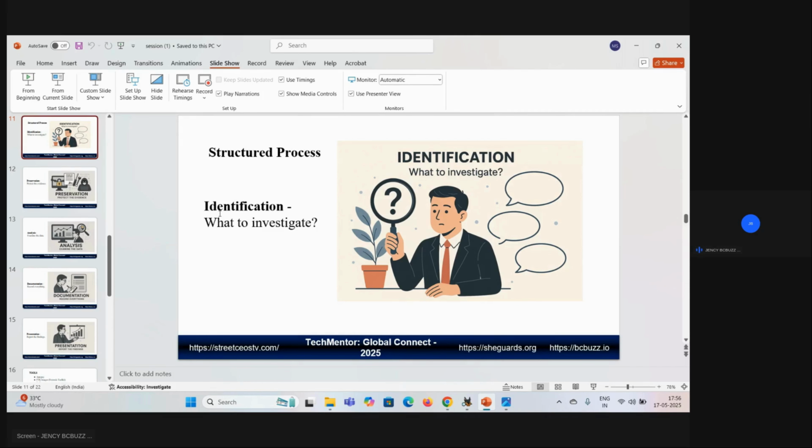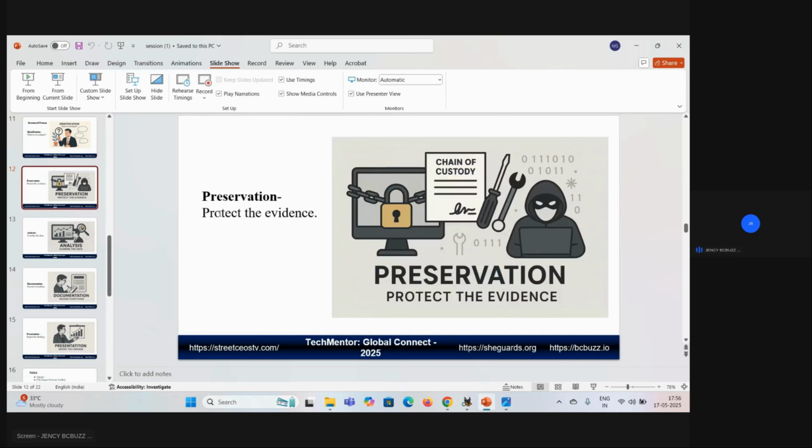Then we need to recognize that an incident has taken place, and identify the devices, files, accounts, or systems. The second one is preservation. Its main goal is to protect the digital evidence so that it is not accidentally changed, deleted, or corrupted.